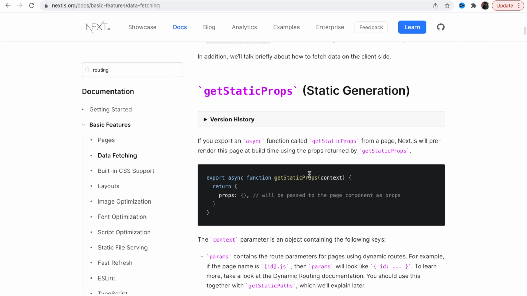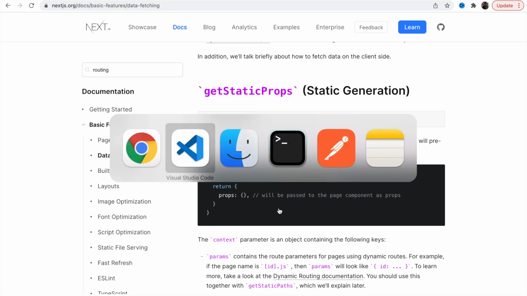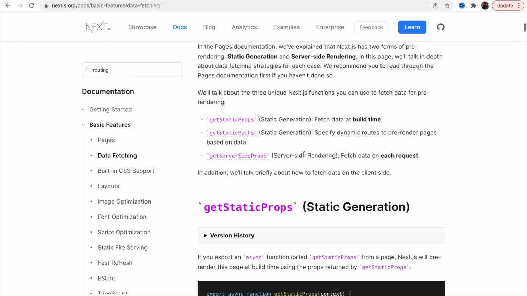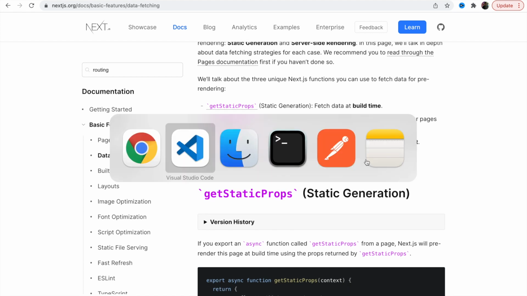For that, let's start with getStaticProps. So what does getStaticProps mean? If you use getStaticProps, it means it creates an HTML page at build time. So if you use getStaticProps for data fetching, when you build your project, it creates an HTML file with that data, and that is going to be live forever, and that page will always be served. Let me show you how it works.